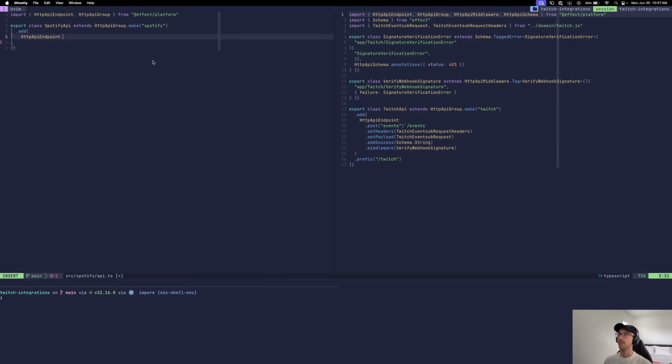But first we need the endpoint that gives me the song queue. Post. Song queue.